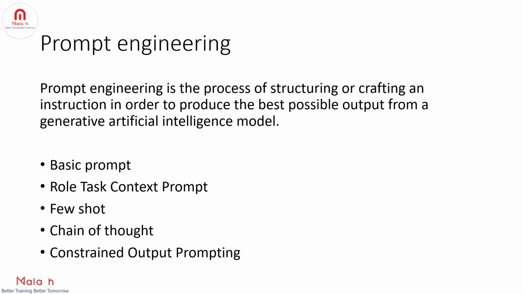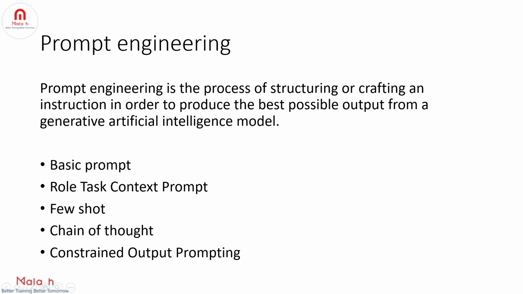So we understood how to chunk our input data and what the different text chunking methods are from the previous lecture, right? Now let's learn how to write a correct prompt. Writing a correct prompt is nothing but prompt engineering. That is, prompt engineering is the process of structuring or crafting an instruction in order to produce the best possible output from a generative artificial intelligence model.